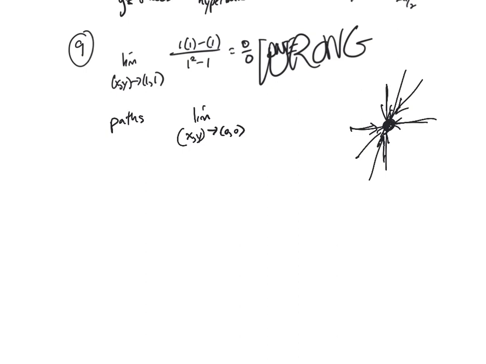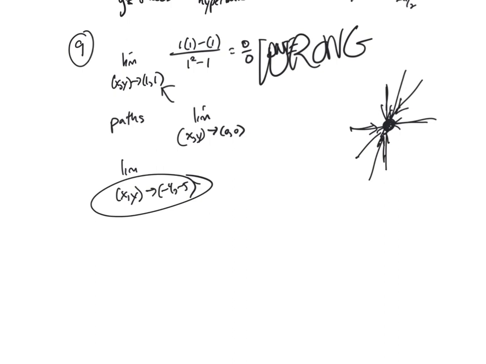But you can't use those same paths to try to approach 1, 1. You can't use those same paths to try to approach -4, -5. So the reason some of you were using paths and getting different answers and then concluding does not exist was inherently just a flawed approach. You can't really use paths that don't approach your actual point that you're trying to approach.